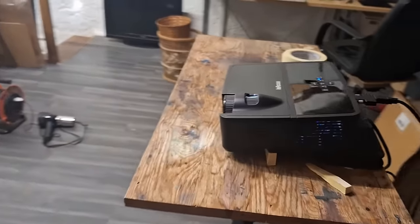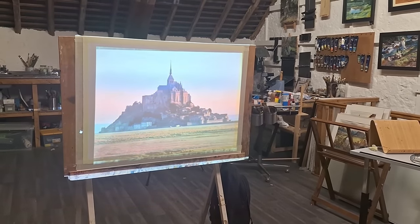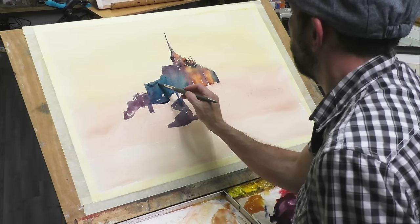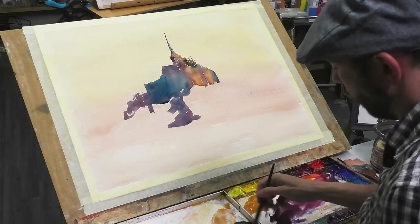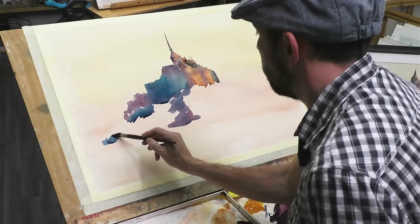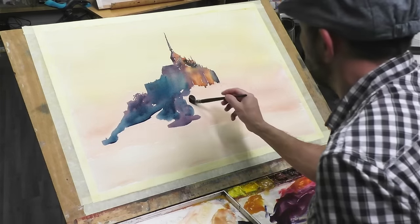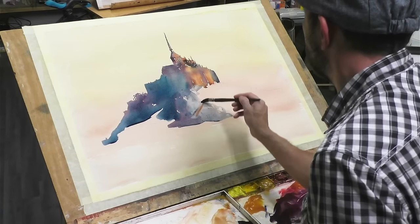Which is why I used the projector to do this image. If I had spent two hours drawing this I probably would have been a bit upset — it took me five minutes. The main reason I used the projector was to show patrons that you can use a projector if you're not comfortable drawing it freehand. For me it's a smart way of working. I've got a lot of demos to get through this weekend, so I don't want to spend hours drawing — time spent doing the painting is productive for me. It all depends on your reasoning. If you're trying to learn drawing techniques it's a good idea to draw it freehand, maybe grid it up or something like that.